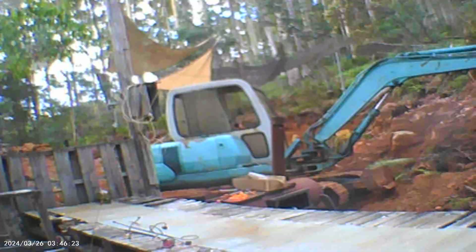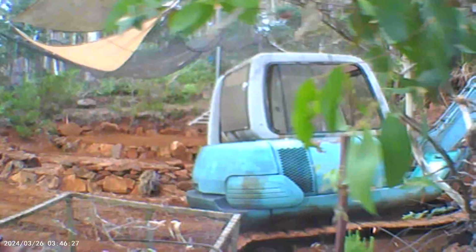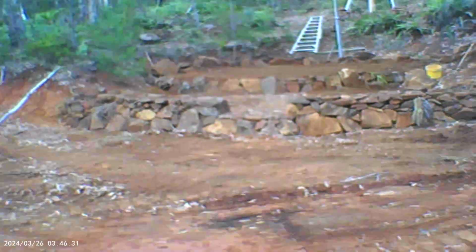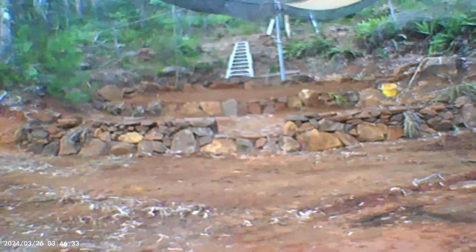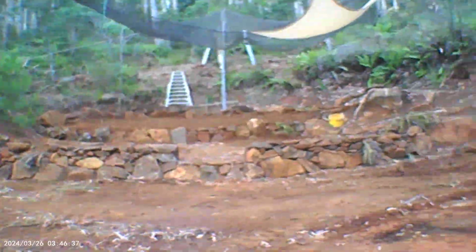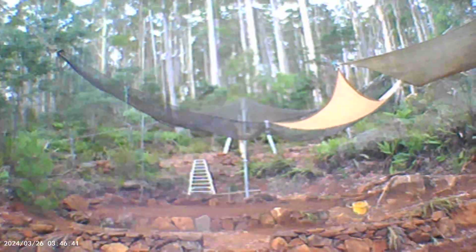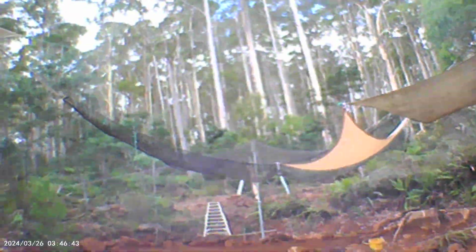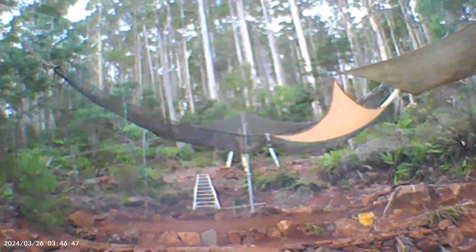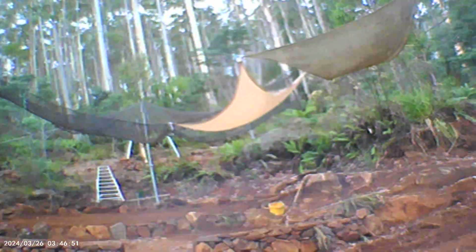Okay, I've had a bit of a hardcore day in the excavator. So that's alright. I've filled in the drum podium at the back, and I've extended up the pole and put the stirrup on top. Still not quite high enough. And I've got a problem with this sag at the front.